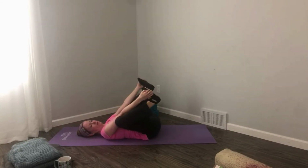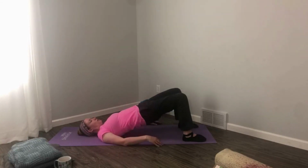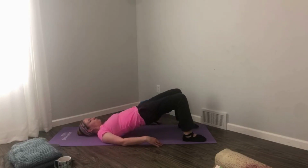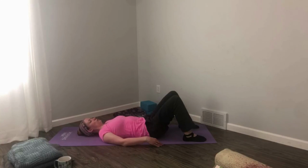And slowly allow the soles of your feet to find their way back to the ground. Take a few breaths with your legs bent here. If you'd like, you can press into your feet and lift your hips a couple of times. And then we'll set up for our Shavasana, our resting pose.